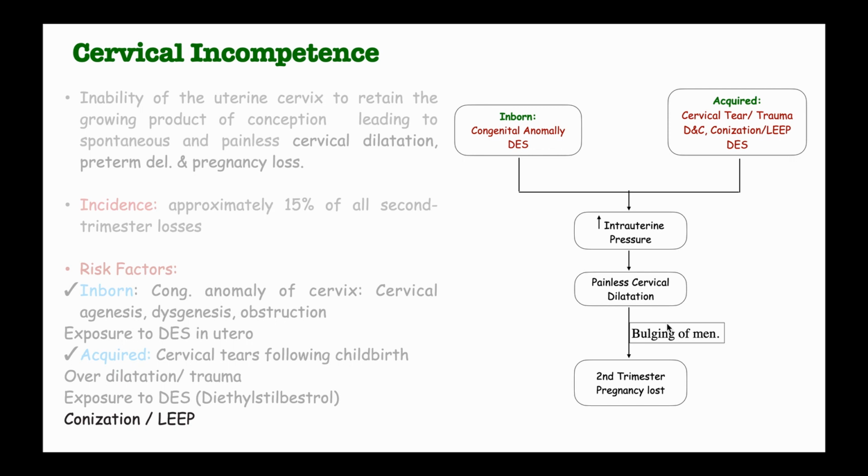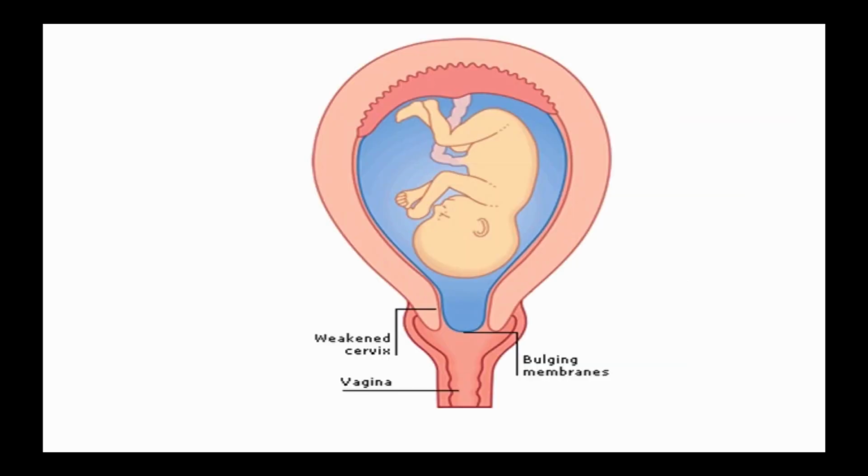And so, as they bulge through the cervix, they enter into the upper portion of the vagina within the second trimester. And with time, the membranes will rupture, and ultimately, spontaneous expulsion of the immature fetus will take place, or spontaneous abortion will occur. So that is it. So this diagram is actually showing us a weakened cervix. As you can see, the cervical canal is widely opened, and the fetal membranes are bulging through the cervical canal into the upper portion of the vagina.